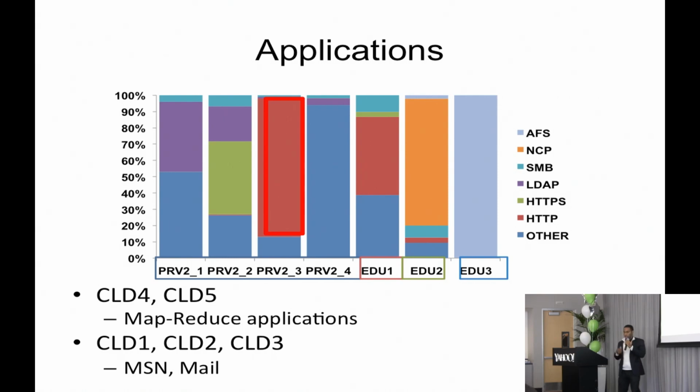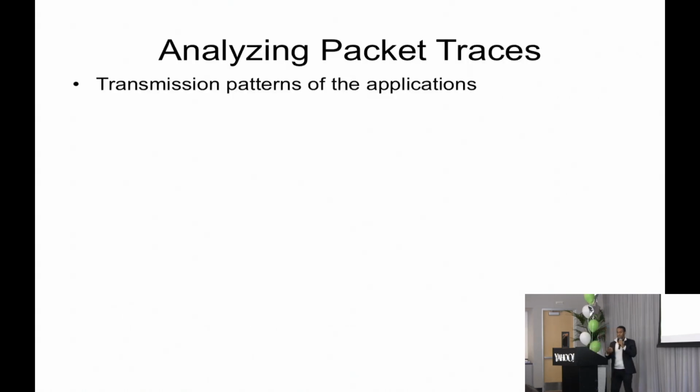And the next thing we'll basically try to look at is what does the traffic itself look like and why is this important? Going back to the idea that data centers are changing and we have to come up with new techniques for these data centers. And then one step further, we have to evaluate these techniques. And to evaluate these techniques, you need to come up with packet generators, you need to come up with flow generators, you basically need to come up with traffic generators for data centers. And to be able to come up with realistic ones, you need to understand what the actual traffic within data centers looks like right now. It's kind of like a chicken and an egg problem.